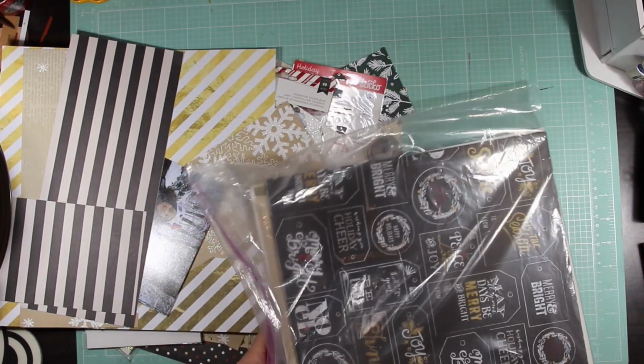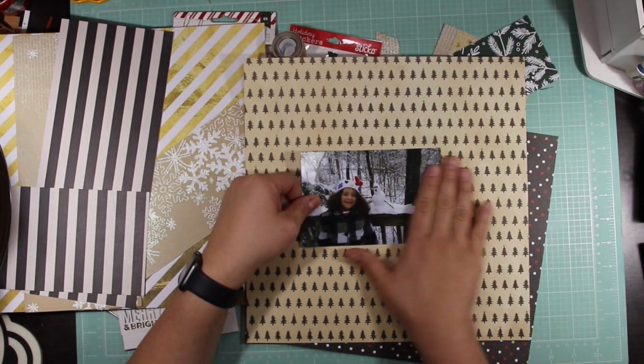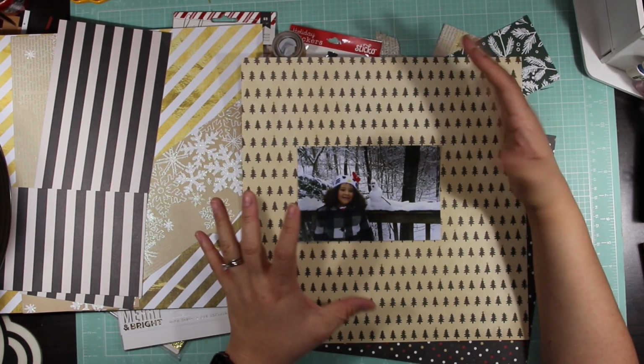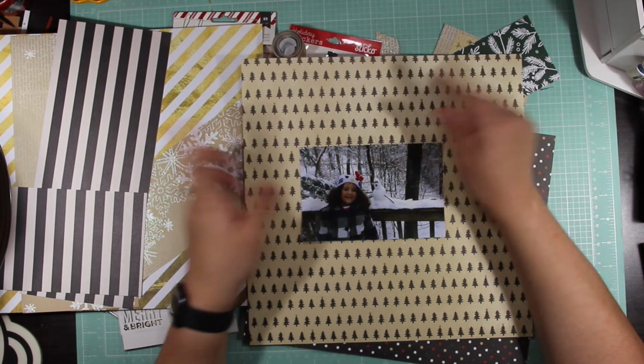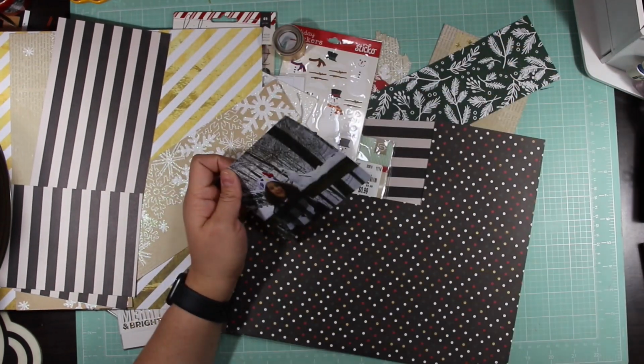I wanted to start off with this immediately because she was in the woods, or this is I think the back porch of her house. I don't even know because this was in Virginia. I never got to visit them there, but these trees have a star on the top of them, and that immediately went Christmas for me, so I decided not to do that either.